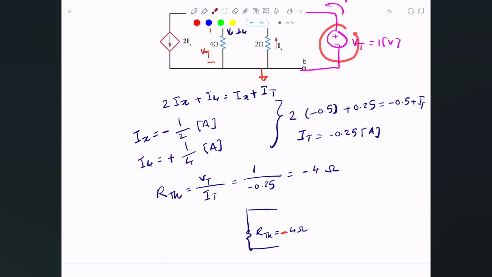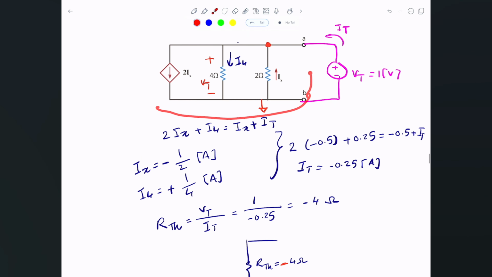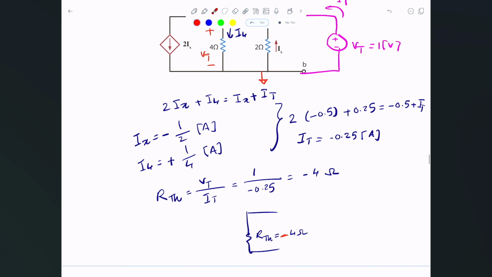So if you're actually connecting this source in here, the rest of the circuit, whatever it is in here, will be generating power. And you can compute that, and that's why it has that negative part in here. So this is not a negative resistance, it's just so that when you compute power, you'll get that this particular part of the circuit, or this circuit that we figured out the Thevenin equivalent for, is generating power.